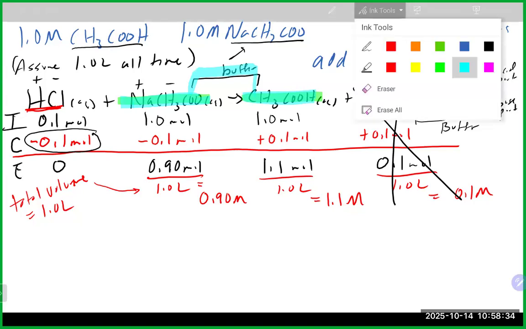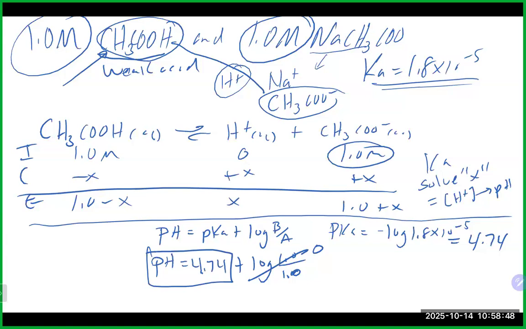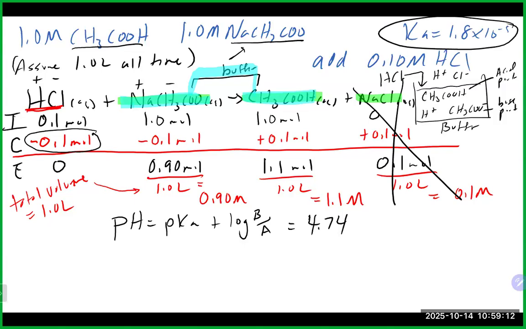So that means if I want to calculate the pH of my buffer after I added my acid, I also have two options as to how I could do it. Again, if you wanted to do an ICE table at this point, you could. You would set it up the exact same way as we did here, except obviously you would have your appropriate concentrations in the initial row up here. So you could definitely do the ICE table with the acetic acid. But since it is still a buffer, why not go into our Henderson-Hasselbalch, which is what I'm going to do. In this case, our pKa value is the same as we had before, 4.74, and that comes from minus the log of our Ka value like we did on part A, plus the log of our base.